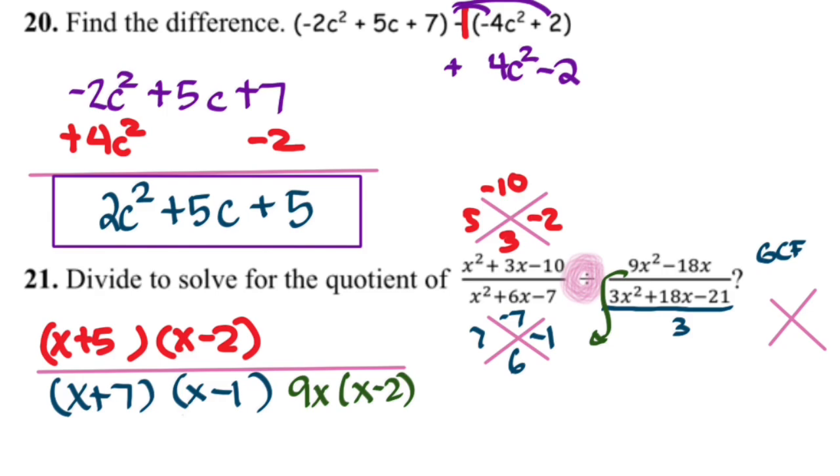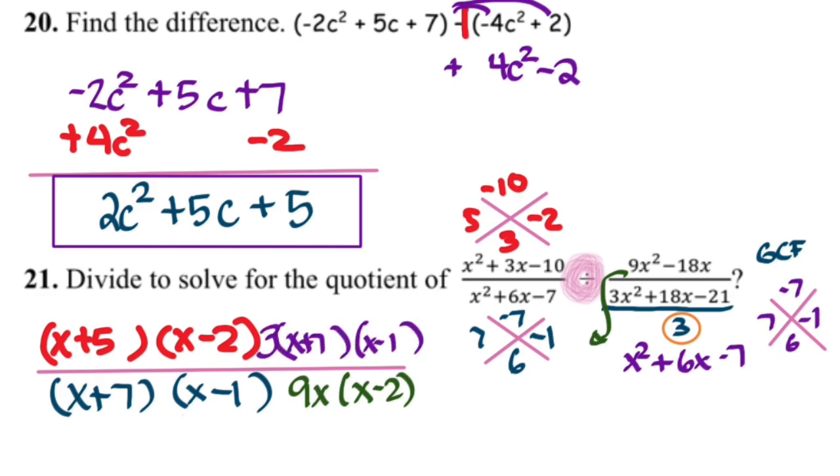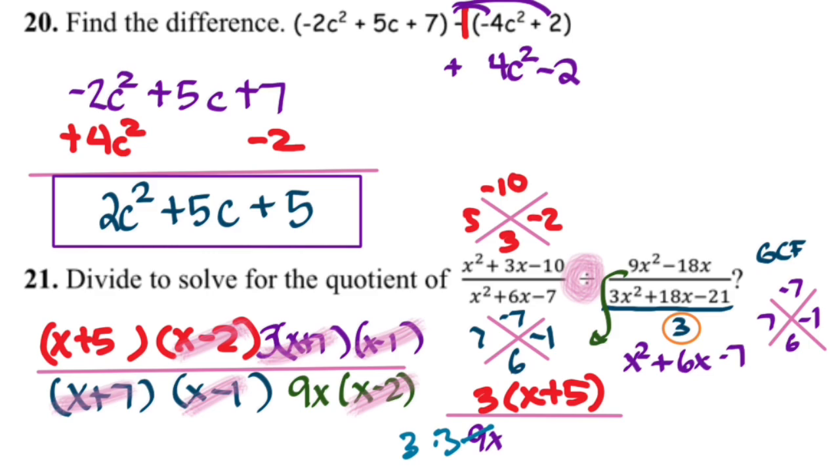And then the top, I take out a GCF here so that I can X-box it and finally take that out. And then we go ahead and factor out our matches from top to bottom and see what we have left over, right? Then I see that 9 and 3 can reduce because 9 is just 3 times 3, so I can get one of those 3's. So my final answer is x plus 5 over 3x.